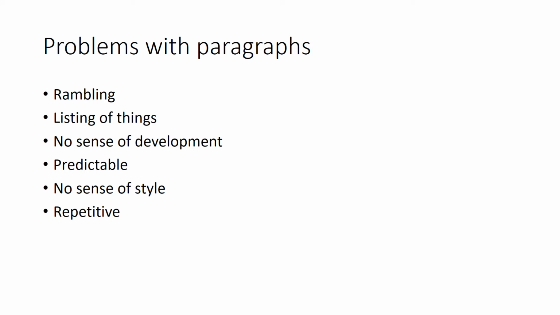Now, the other thing that we have is also no sense of development. Because of this listing, there's nothing moving on with the writing, and it just tends to be a shopping list. And nobody really wants to read a shopping list. Then there's predictable structure, so people might say, in the shop there is this, in the window there is this, in this there is this. It's very repetitive and dull and boring, with no sense of style. So we're going to have a look at those different things.